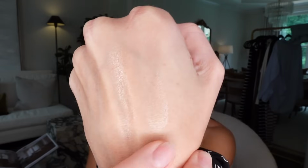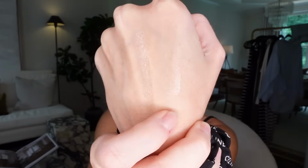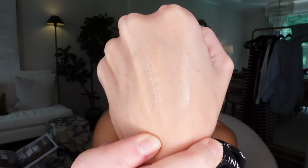Okay, see the sculpting's here, the transparent. The sculpting has more of a flash. The transparent's more of just a sheen. I think in that video I was wearing the transparent, but if you're going back and forth, get the sculpting because it's not that much different, but I think it's just better. I take this brush, which I'll link to, and this brush was fuzzy because it was in this little basket. I do like that.